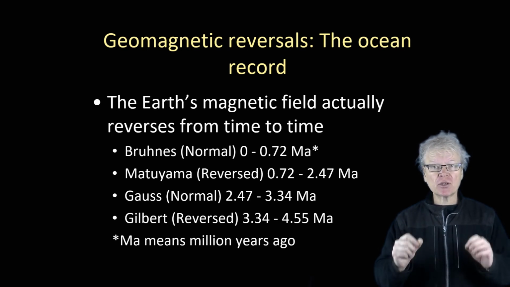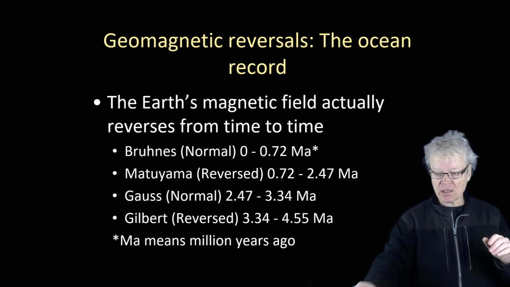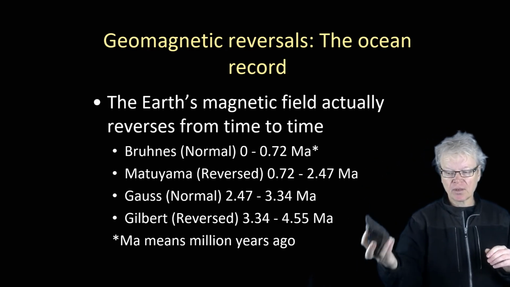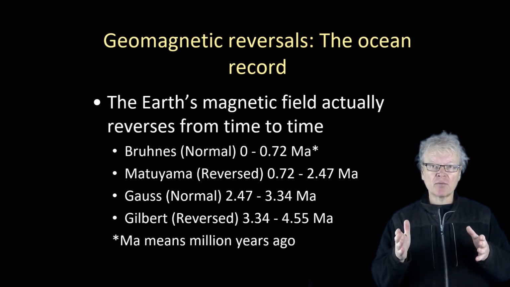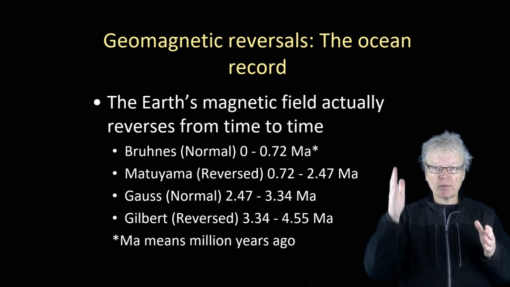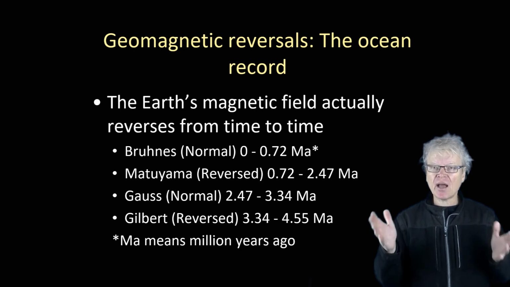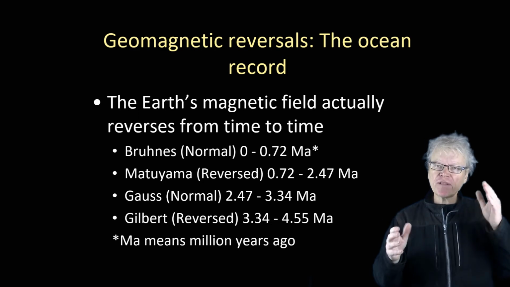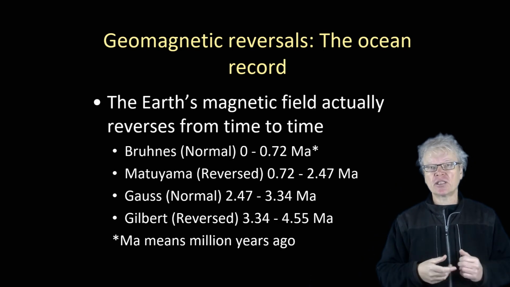And we can tell because of the iron minerals that are formed in the rocks, so there's iron in basalt, remember this is the stuff on the ocean floor, they could see the alignment of those iron minerals changed from time to time. Sometimes they were pointing what we would call north, and sometimes they were pointing to what we would call south. Now, how can that happen? It can't. They have to always point to what we always call north. And so if they were appearing to point in a different direction, that could only mean that the polarity of the Earth is flipping around.